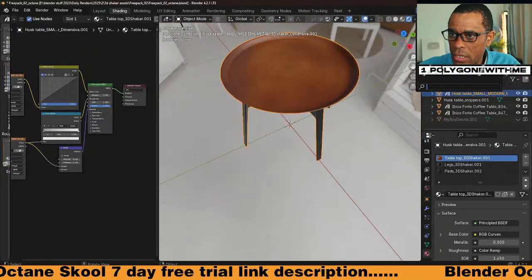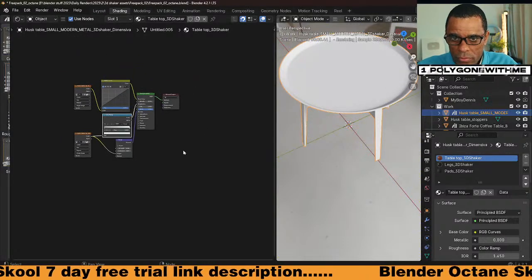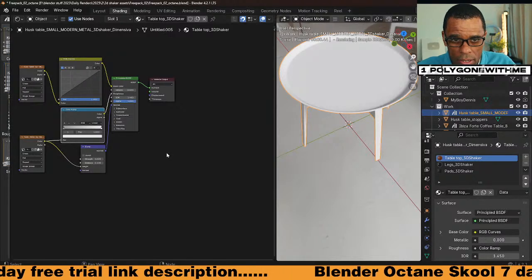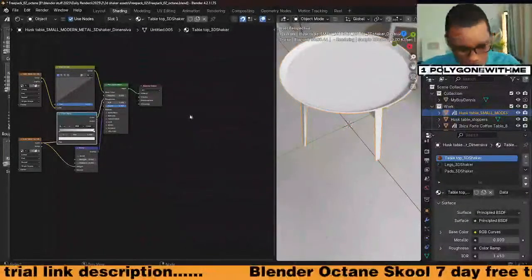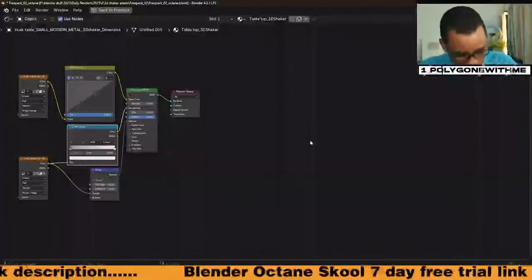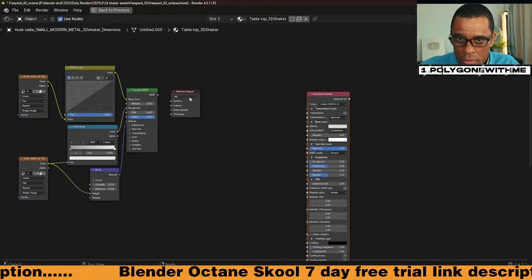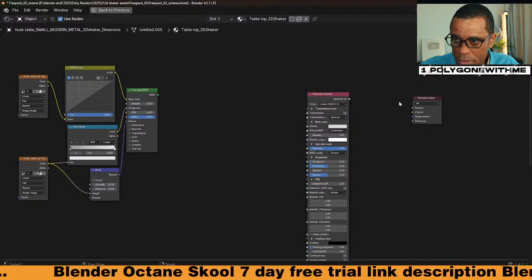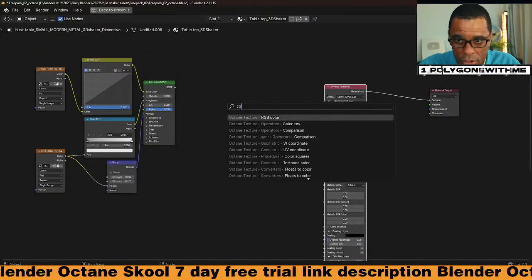Let's jump back over to Octane. And let's rebuild it. And this Husk table thing here, okay, how would I do this one? We're gonna do this one like this. Let's go full screen. Let's go universal. Universal material. Let's bring our material output over here. I'm actually going to plug it in one time, unplug it, and then plug it in again, so hopefully I won't have to do it again. Then we're going to bring in a color correction node.